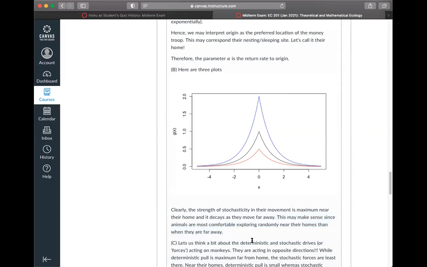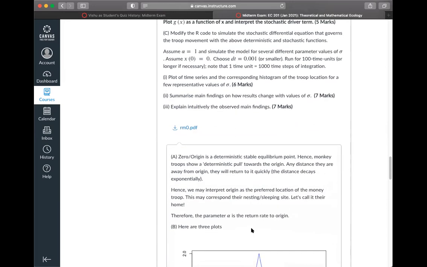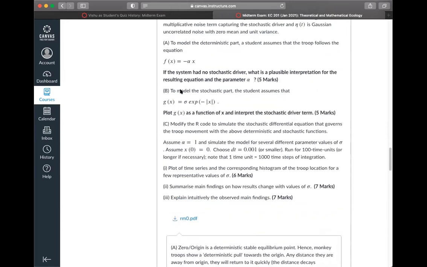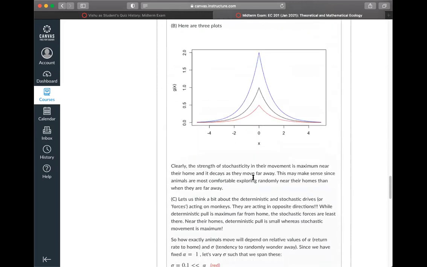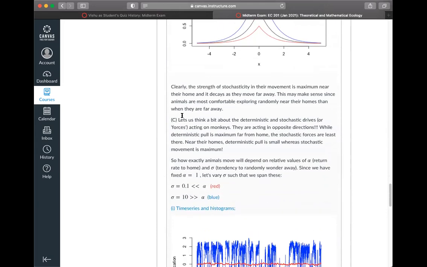Okay, now part C. So what I thought was that most of you will do part A and B, and you may not be able to do C at all. But it turns out that many of you have done C and have shown lots of results. So now, here are my comments before I show any results at all.